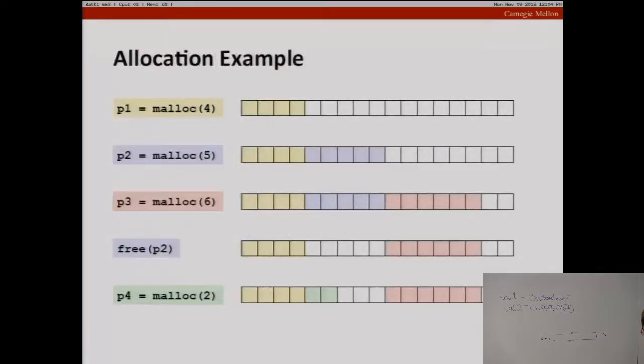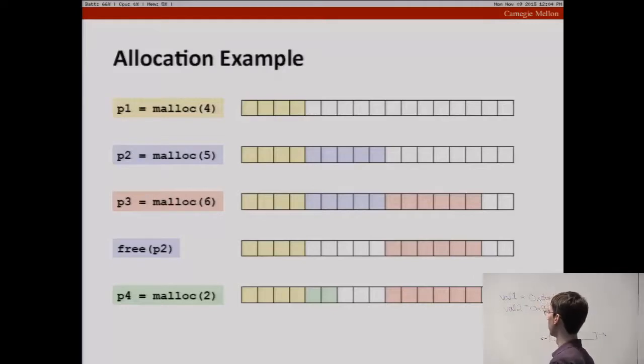So here's an example of some allocation. We start with allocating 4 bytes. The allocator fills up those 4 bytes, which are marked as used by this first allocation, and it's keeping track that they're associated with this pointer 1. The data structure you have to write is going to have to keep track of which pointers are associated with how much memory.